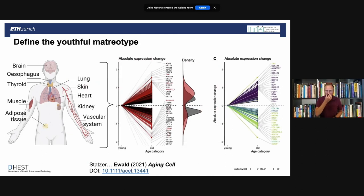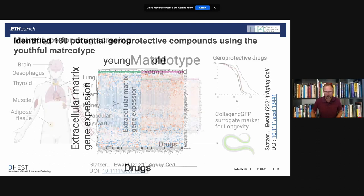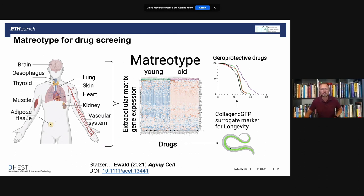To really nail this, we went back to GTEx data, with help from Christian Reel's lab, where they defined gene expression changes in different human tissues during aging. We stratified this for the matrisome to get the extracellular matrix genes that go up or down with age, and used this as the aging matriotype. We reversed it and called it the eu-matriotype, then overlaid that with different drug gene expression profiles from CMAP data, arriving at around 180 different potential geroprotective drug targets.